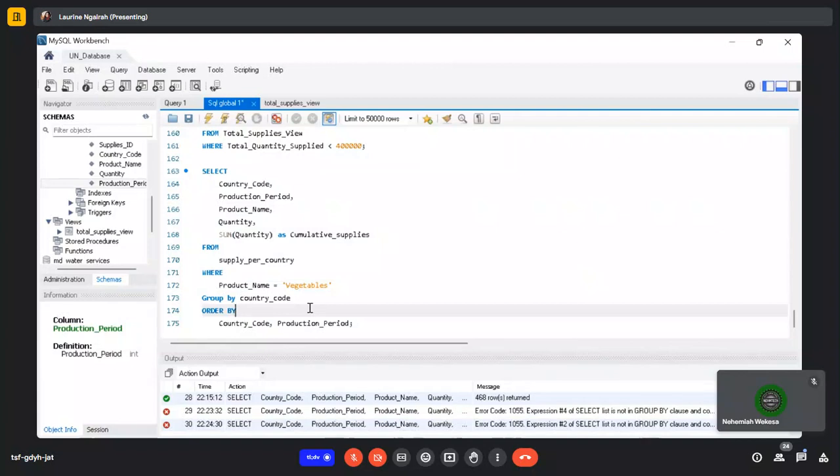I think the idea was to try and figure out when to use the Windows function, the partition by, and when to use the group by, so that it's clear to all of us when it's ideal. Okay, let me do that shortly. Yeah, and also to find out if this particular question can also be solved by using the group by.